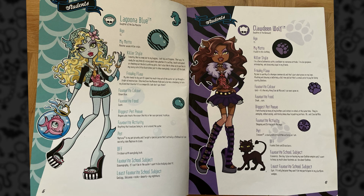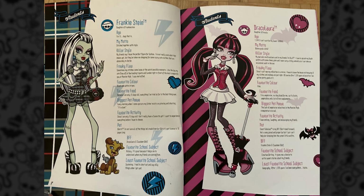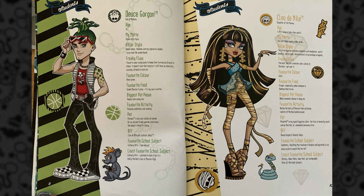And continuing on, it is just essentially the same bios from the website. I'm not gonna be reading those. It's the same ones that were launched on the website back in the day. Oh, nostalgia. What I will say though, it's interesting is if you see the big circles with the emblems in them, those are actually stickers. I don't know how to show this to you, but you can tell there are stickers placed on, and you can see on the other pages they're more randomly placed, so somebody went through and put these in.